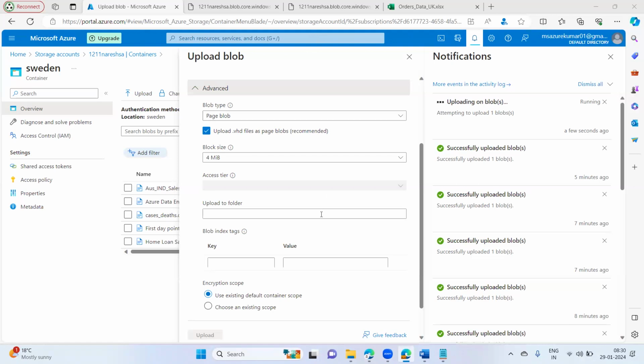In most cases, we'll upload the files in the main container, and in some projects we can add a file by creating one more folder inside the container. Folder under a folder. I have shown that option, right? If you want to upload a file into one more folder, that is also possible, but you have to create a folder inside a main folder. The container is your main folder, and if you create one more folder in it, that is your subfolder.